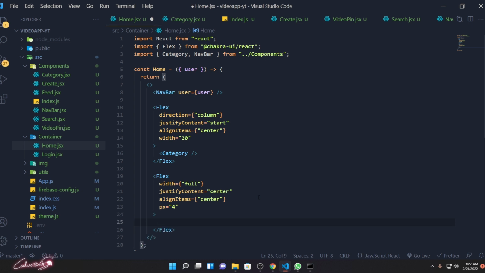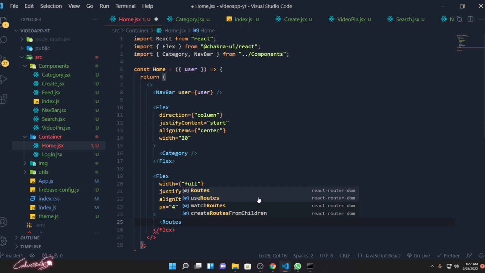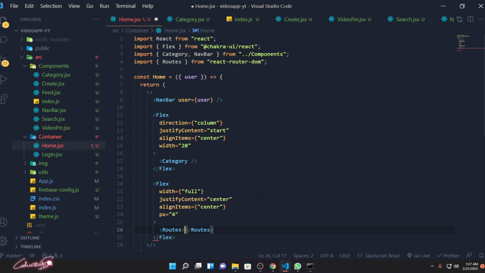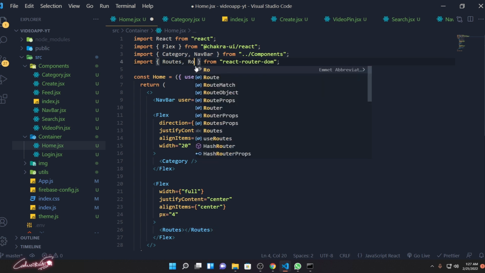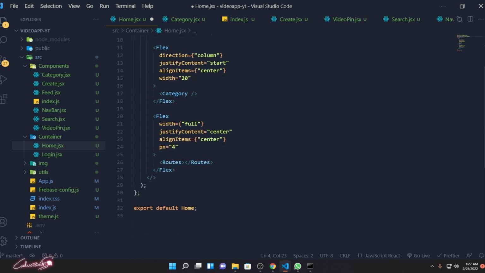Inside this I'm going to create the Routes which come from React Router. Make sure that's imported properly, Routes, and along with that I'm going to import one more thing, Route, these two.